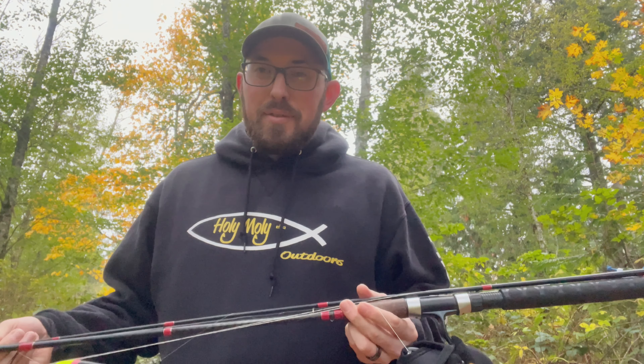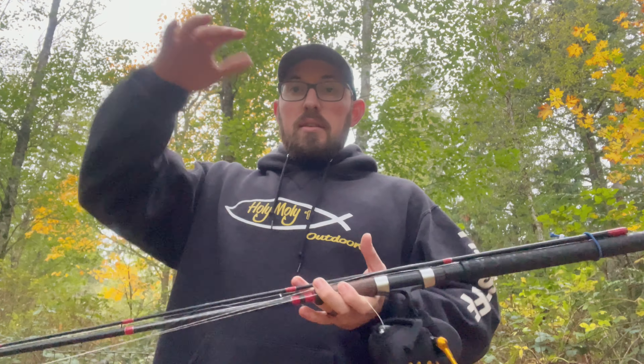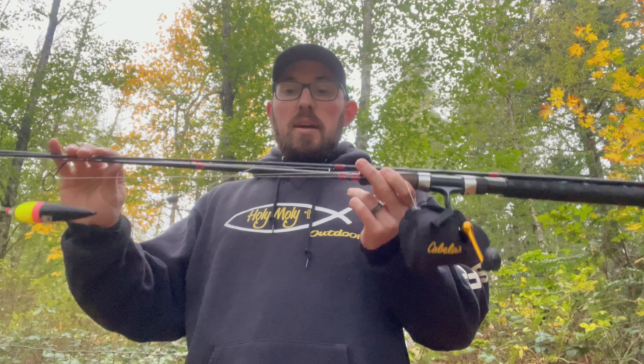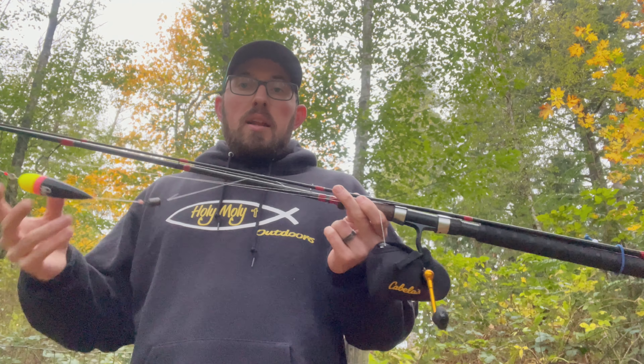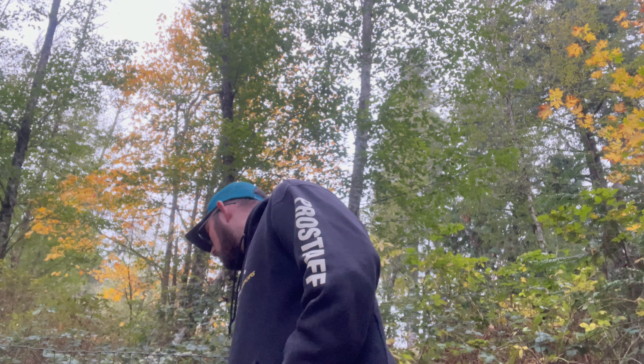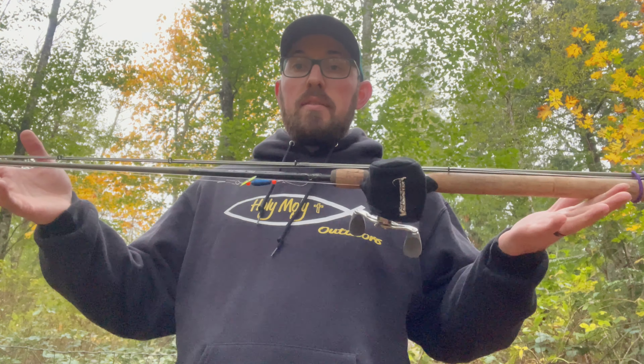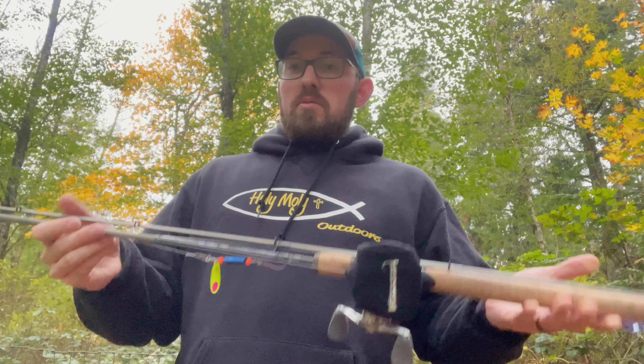Float rods can vary — it's all opinion and preference. Right now I'm targeting higher tributary water, so I take rod length into consideration based on where I'm fishing. If I don't have a lot of shore behind me, I'm not bringing my 12-foot float rod — I'm bringing a smaller eight-and-a-half foot. This is another Velocity rod, perfect for bushwhacking with shorter casts behind me, still getting across with a great way to mend line. For the hardware rod, I have an eight-six to eight-seventeen with some custom spinners on it.